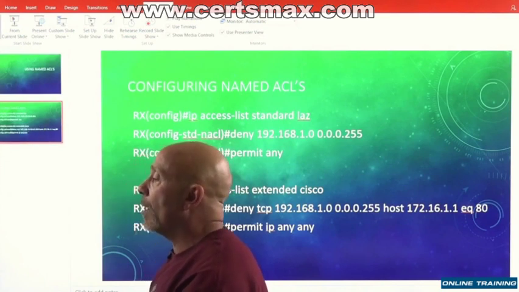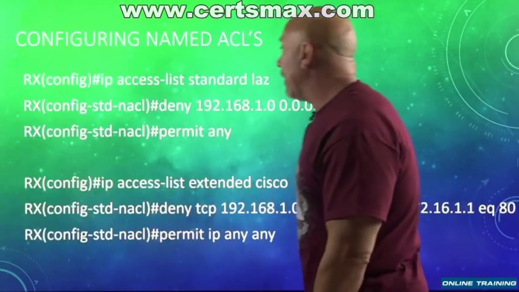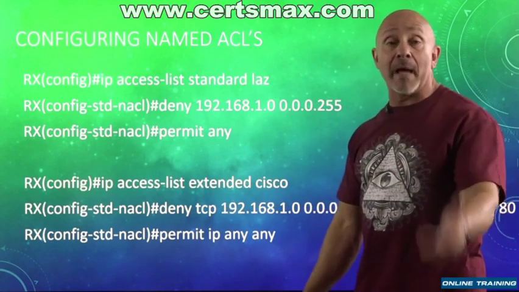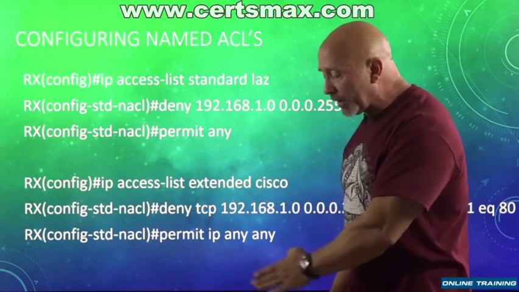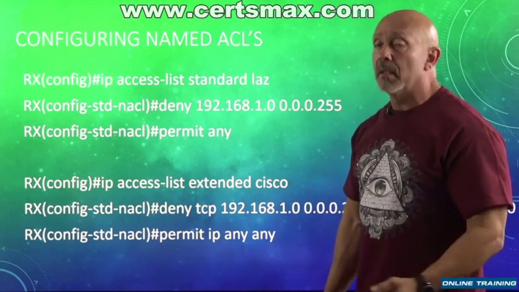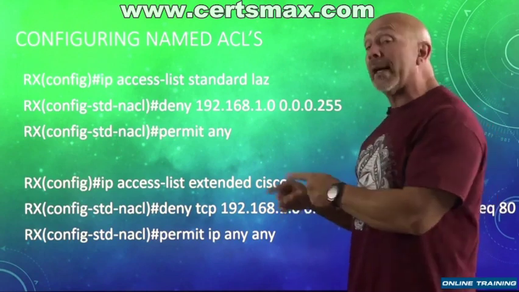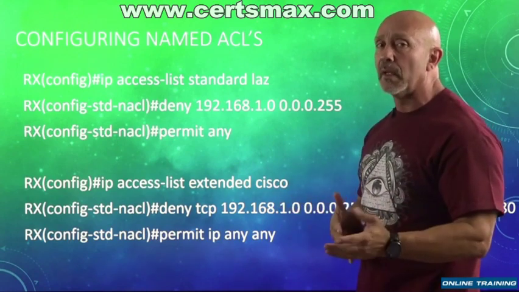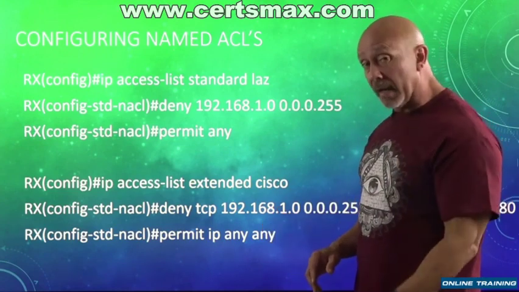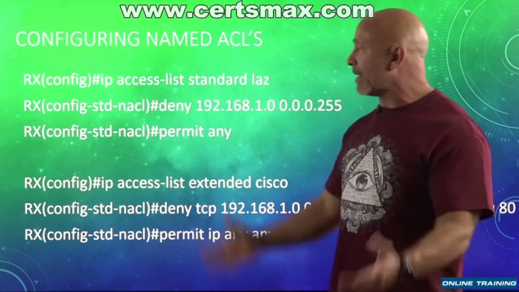All right. Very simple to do. It's just starting different. IP access-list, and then you apply the same way. When you apply it to an interface, IP access-group. When you apply it to the lines, since you did a name, now you can do IP access-class, because it's going to ask you for the name. If not, it's just access-class for the lines, line VTYs. For an interface, it's always going to be IP access-group, but that's it.